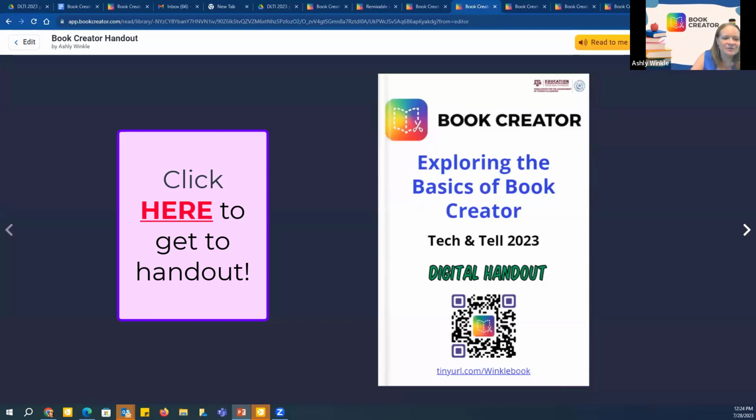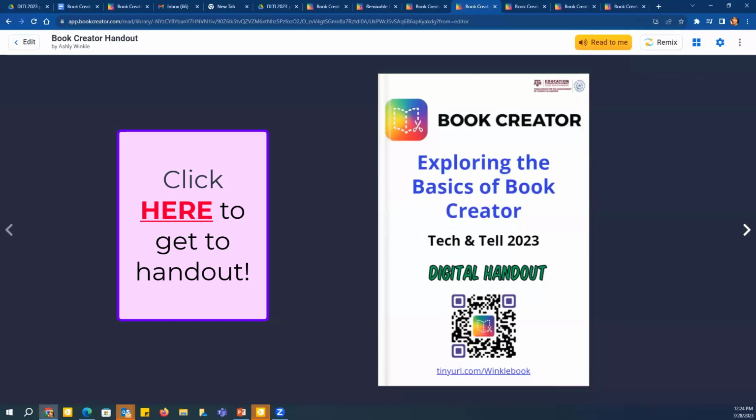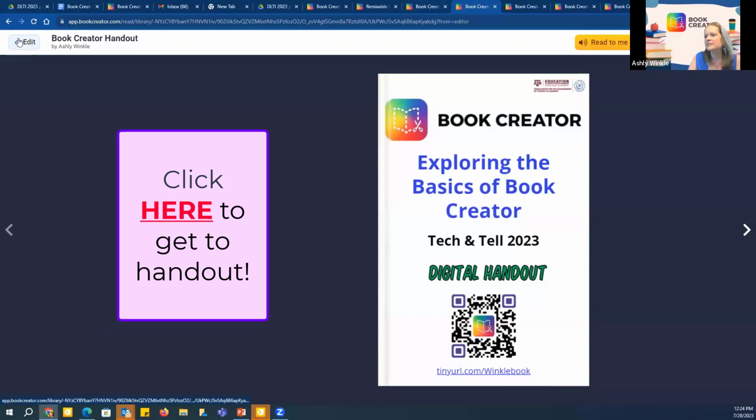Amanda says, I like it for program handbooks. When you went to the teacher resources where you got all that, you can't access that until you create an account, correct? That's correct. There's a couple of things you can, but the majority of it you cannot. The good news is the account is free and it doesn't take too long to create. Michelle, go for it.